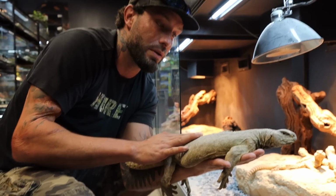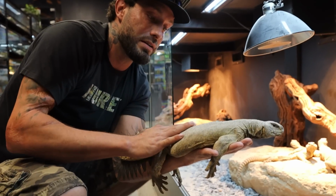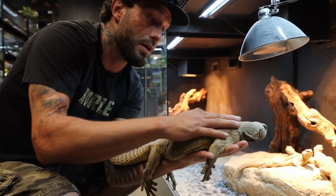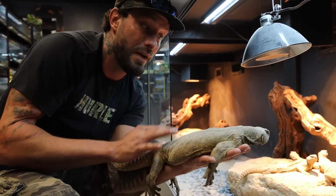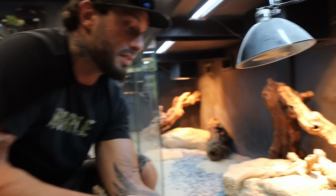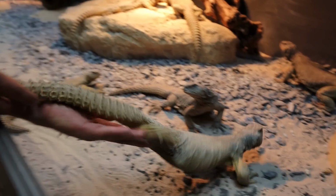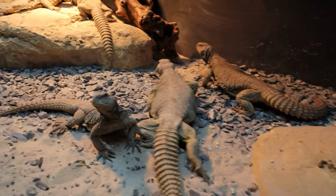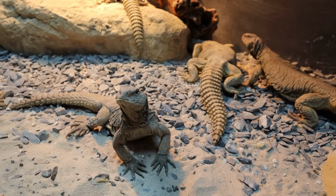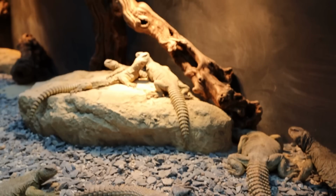Why? I have no earthly idea. I don't know if it's because of the predators where they come from. Maybe they don't have very many, especially because they have their rocky outcrops to be able to hide in constantly. So they're really not afraid of too much. We see that oftentimes. Another lizard, like when I was young that I researched, was the Sailfin Dragon, and because of where they came from, there wasn't a lot of people in the area, so when you would pass one in the wild, it would pretty much do the same thing and kind of look at you and not really move, not really run away, and more inquisitive than anything else.